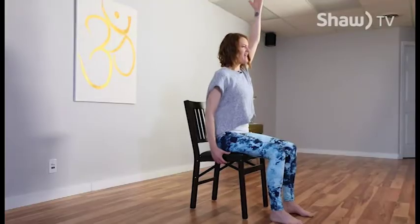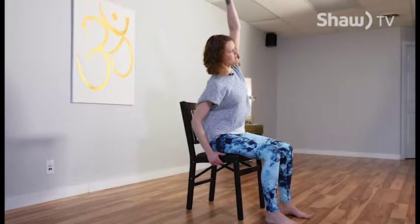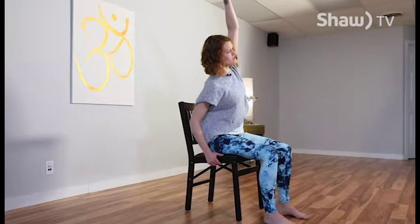And we'll take the other one up now. So we take the right arm up, maybe again holding underneath the seat with the left hand, just so you feel nice and secure and stable in your seat. And then exhaling, just to gently lean over towards the left. Only come as far over as you feel comfortable and safe to do. And just breathing here, and perhaps noticing if there's any subtle differences in the stretch between the two sides of your body, between the two rib cages, or two sides of the rib cage, I should say. And then inhaling to come up, exhaling to release that hand down.